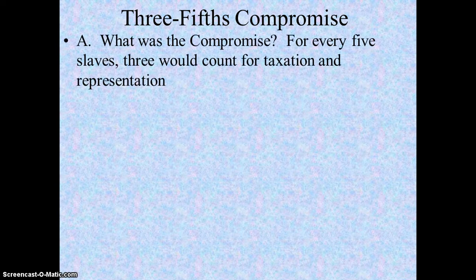Now there's going to be 2 major issues. The first one's going to be, what are we going to do about the slaves? Of course, the South, with a major slave population, wants them to be counted towards representation. Otherwise, they would not have as great representation in the national government as the northern states. What was the compromise? For every 5 slaves, 3 would count for taxation and representation.